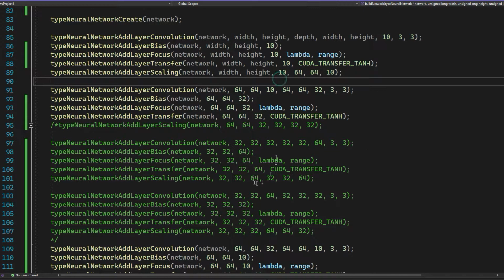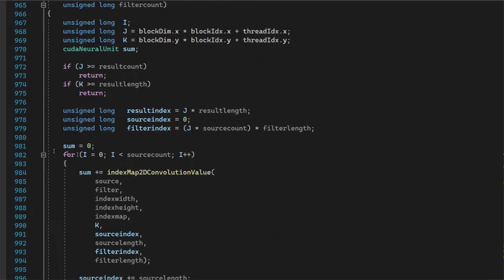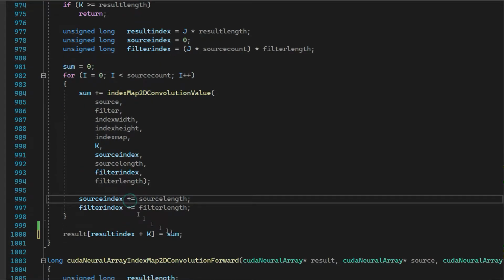It's just getting too small, and everything's getting compressed, which causes the weights and all the deltas to get compressed, and the sum just gets too high. As in right here, when you're doing the convolution, we're summing everything up, but eventually the sum gets way too high. There are several solutions to this.